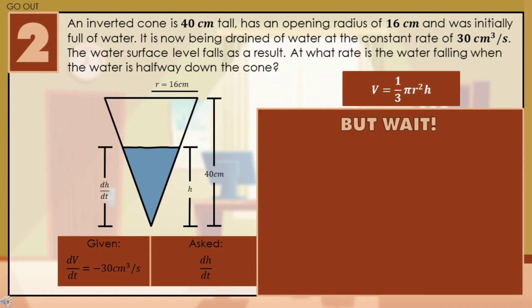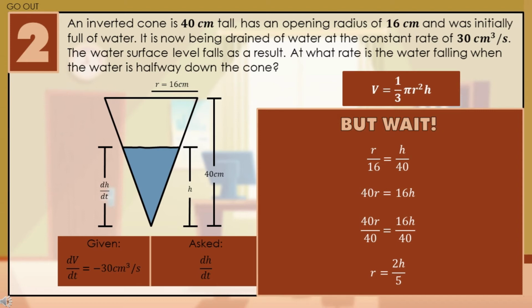Now, the ratio of the base of the small triangle to that of the big triangle must equal the ratio of the height of the small triangle to that of the big triangle. When we write it, we have this equation right here. We can cross-multiply, and we eventually get to replace r with h. Now that we have replaced it, we can go on to our main problem.